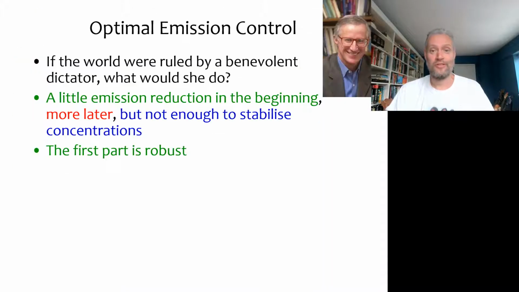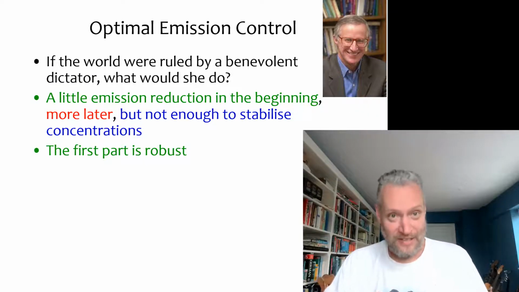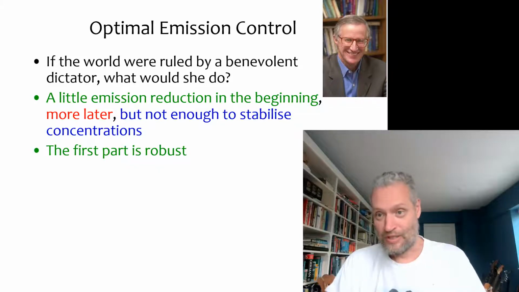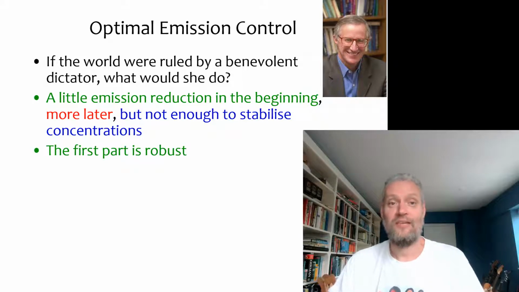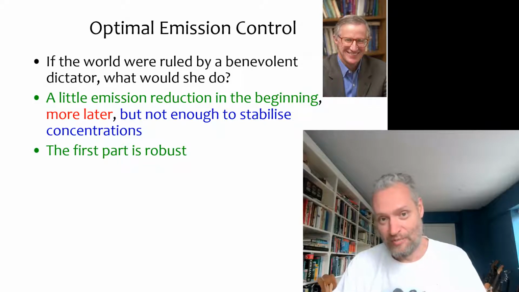Now, this was the first cost-benefit analysis that was ever done of greenhouse gas emission control. It was done by Bill Nordhaus, who you see displayed here, and of course he won the Nobel Prize for this work. There has been a series of papers, the first one published in 1982, a famous one in 1991, and then a series of refinements later.